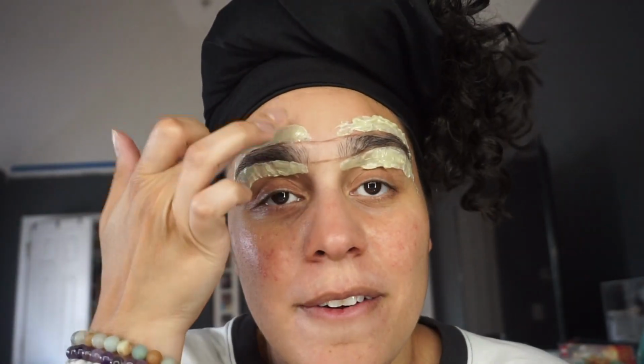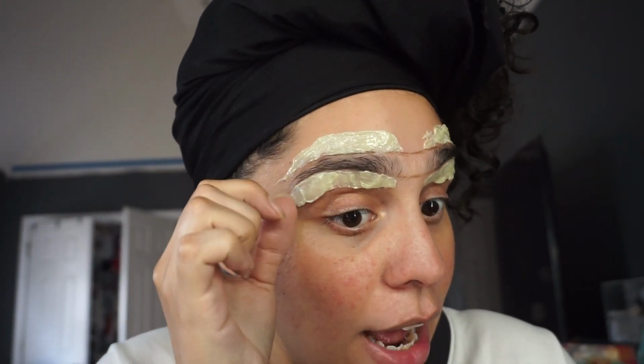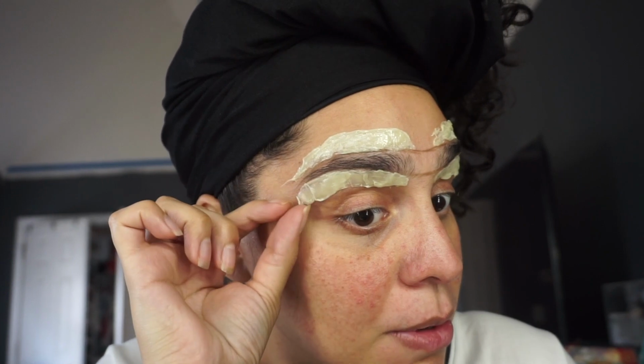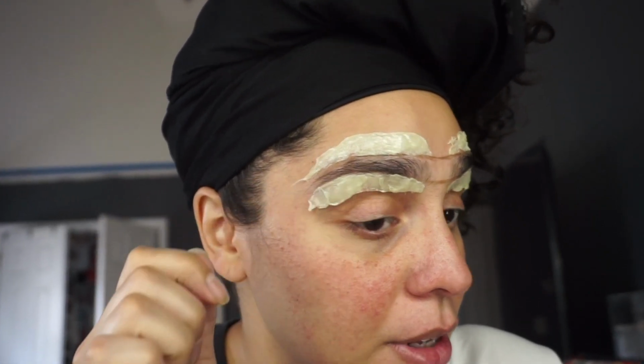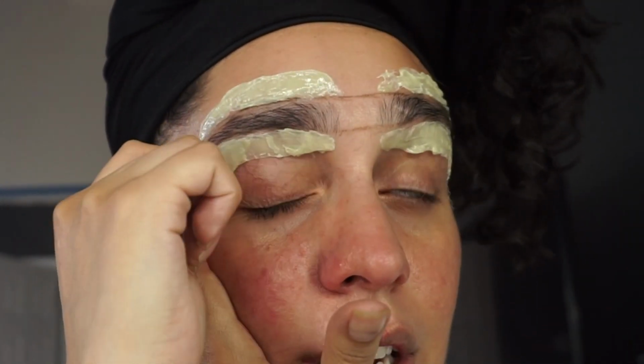So I thought it would be funny, or maybe not funny, because now all the wax is on here. So I'm gonna, now this is hard wax, so you could just lift up. It's not like that wax where you need the paper. My reactions, because this stuff is like intense. So I usually lift up, like ooh, a little ooh, I got a hair. A little bit right here, and then what I do is I hold the skin.